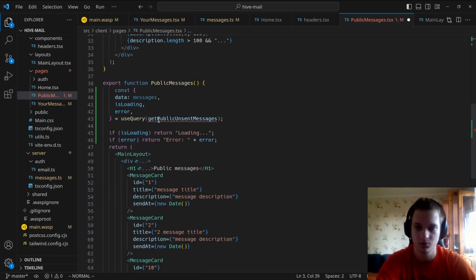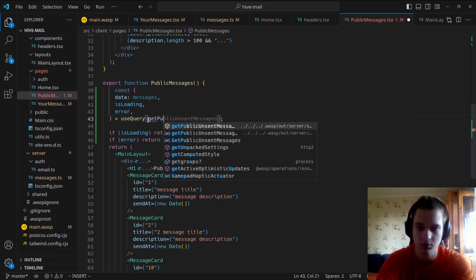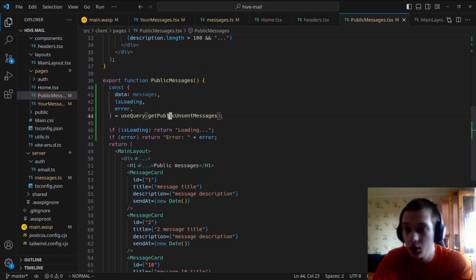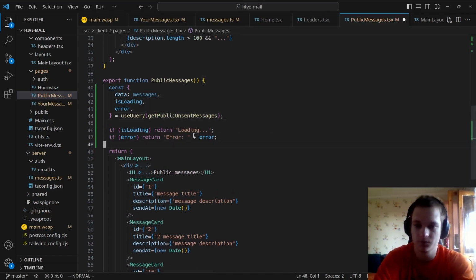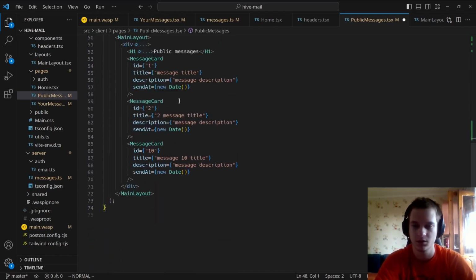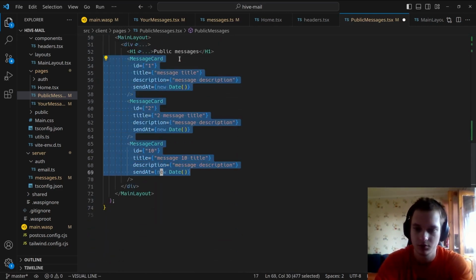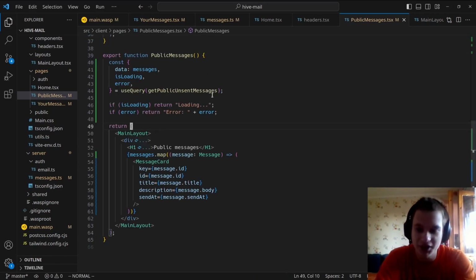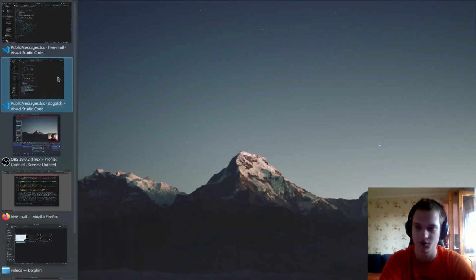Right, and what's wrong here? Get public unsent messages. Don't know. Right, we have a check for the states, and let's loop over all messages instead of this layout. And just like that, we have our public messages.